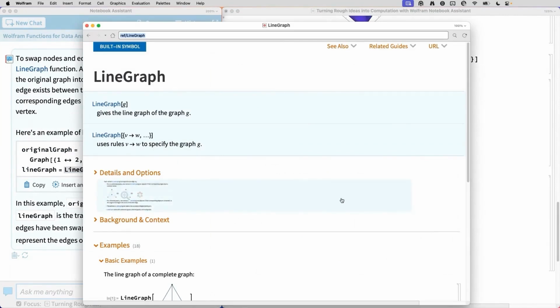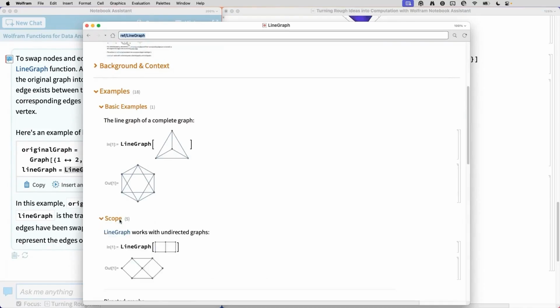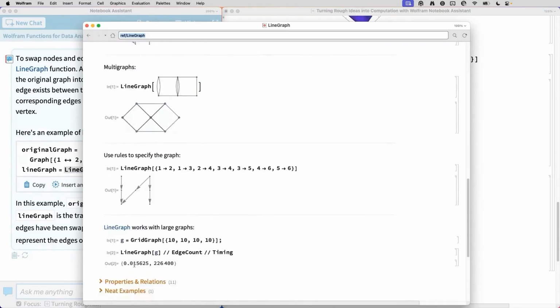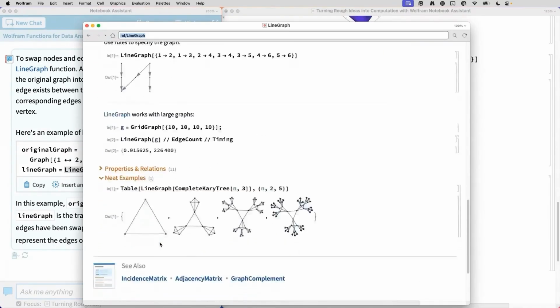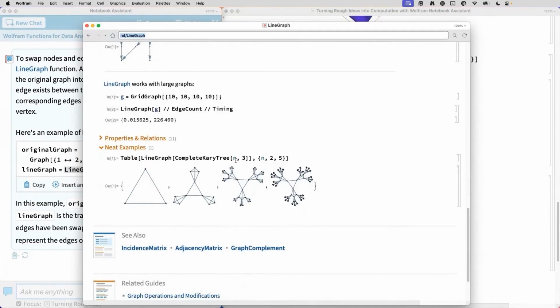And again, for folks who are newer to Wolfram Language in particular, there is something I want to note about the documentation. Well, a couple things really. One, the documentation is really good. We spent a lot of time making sure it's very thorough, has a lot of useful examples and details, even things like neat examples. But maybe more relevant to the Notebook Assistant is maybe it gives you a function and it's really close to what you're asking for, and you can't quite figure out how to ask for exactly what you want.